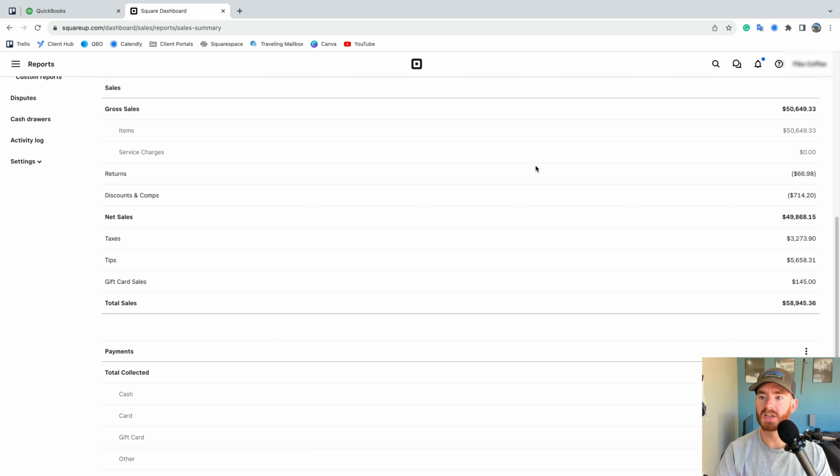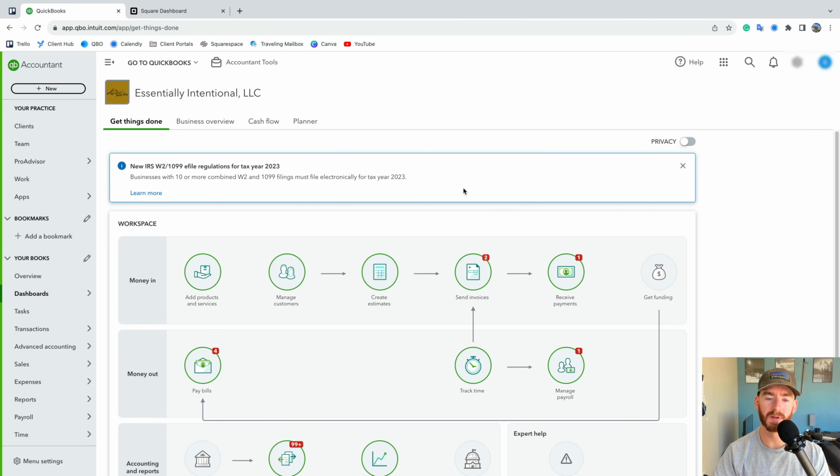What we're going to do at this stage, again, is make sure that in our chart of accounts on our QuickBooks Online we have everything in there. I like doing this first before we start jumping into the journal entry, just to keep things organized and clean as we go.